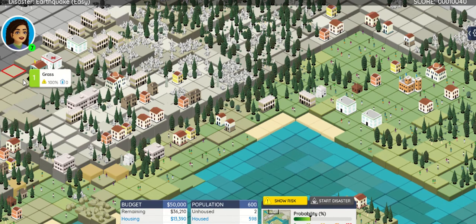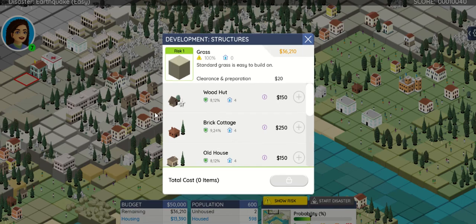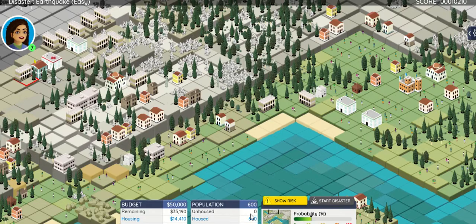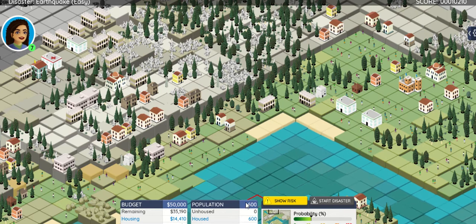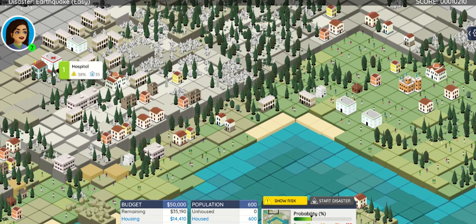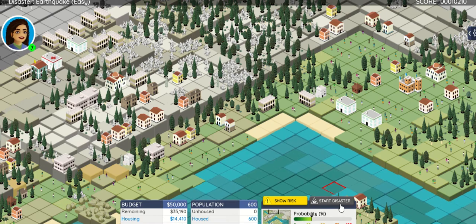I still have 36,000, so there's really actually a lot that I could do. I could destroy a bunch more houses and build more houses. So there's lots that I could do, but I'm just gonna end here just so you can see. So at the very least, I have all my people housed. I got rid of some of the houses in the front, and I added my school and my hospital. So now I'm gonna start my disaster.